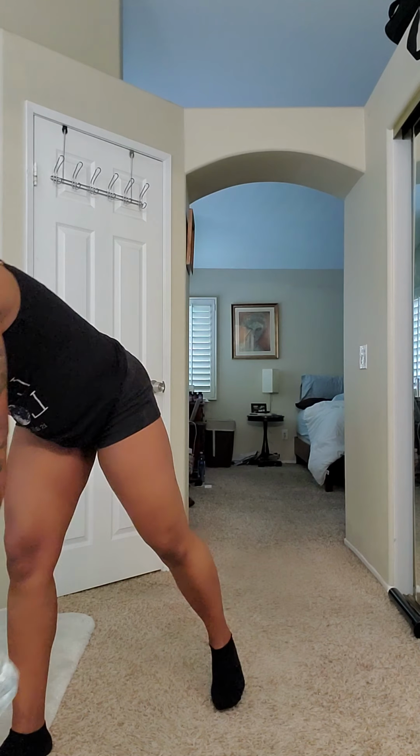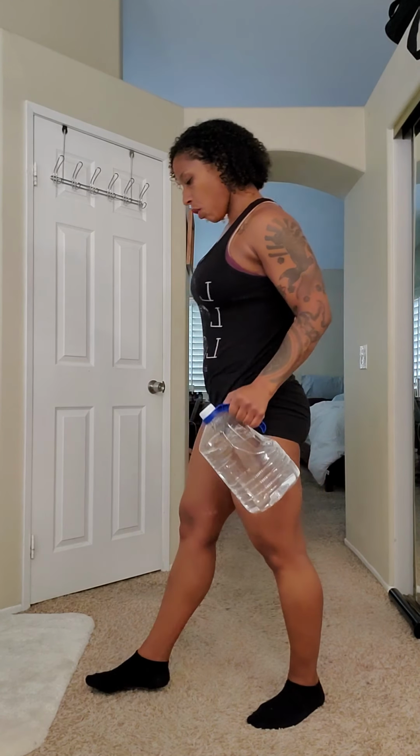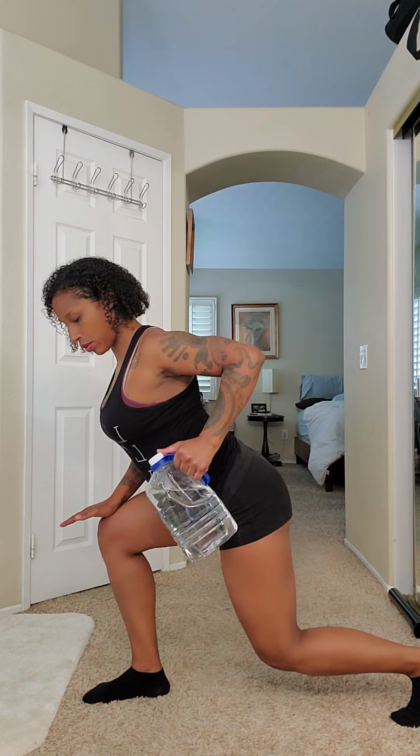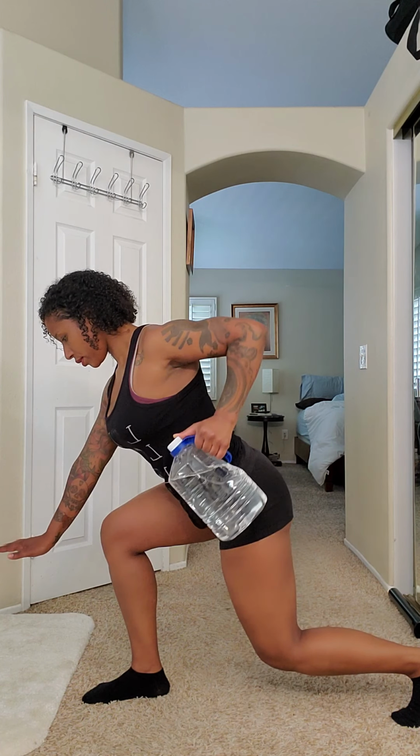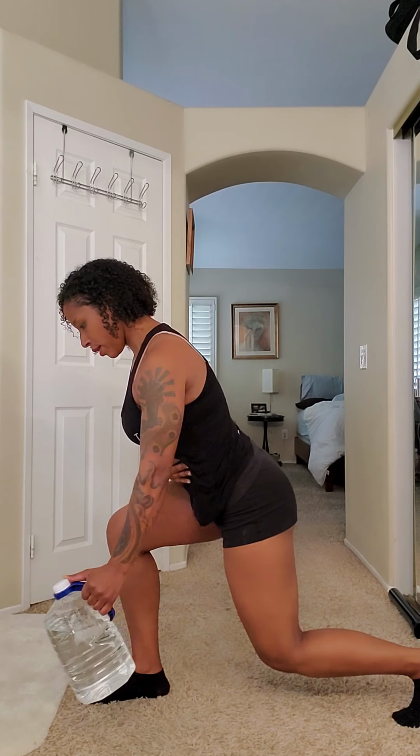Then I'm gonna get in a lunge position. I'm gonna grab my gallon water bottle. I'm gonna come down, put my body over a little bit and pull back. And this 10 times. Hold that core. You can feel it in your obliques. And you feel it in those legs. We're gonna do 10 of those, switch sides.